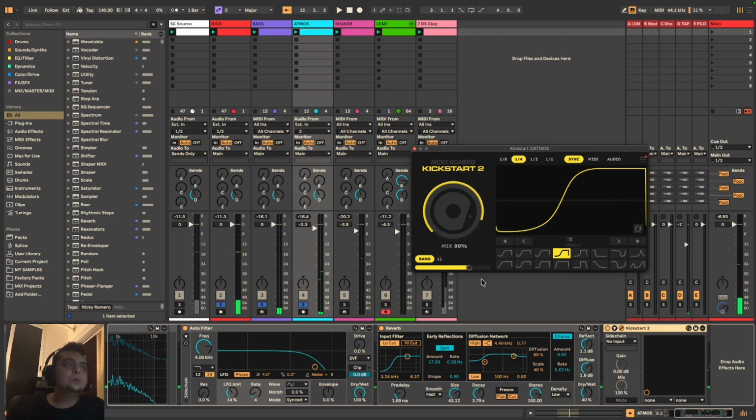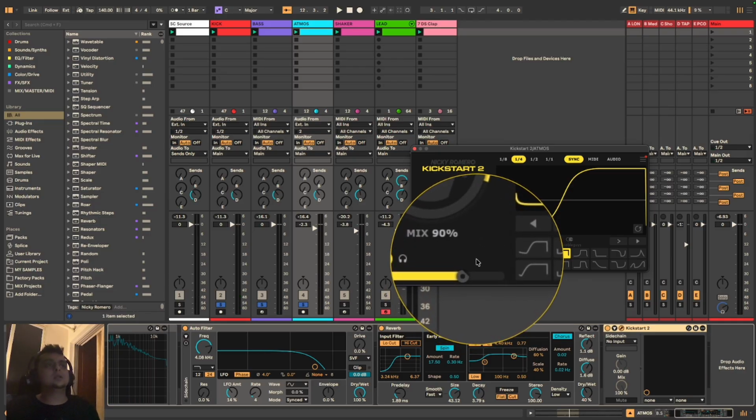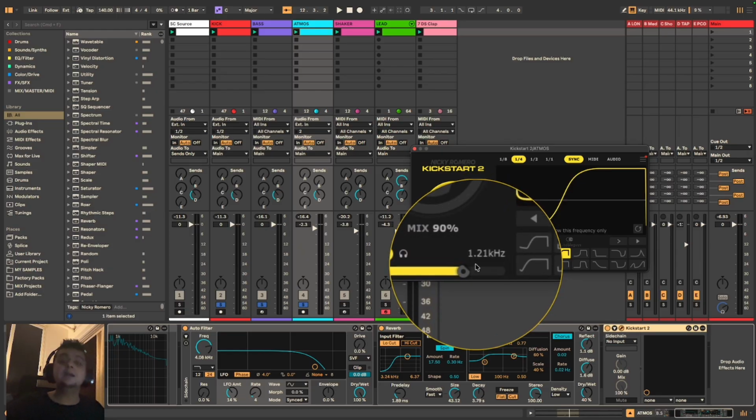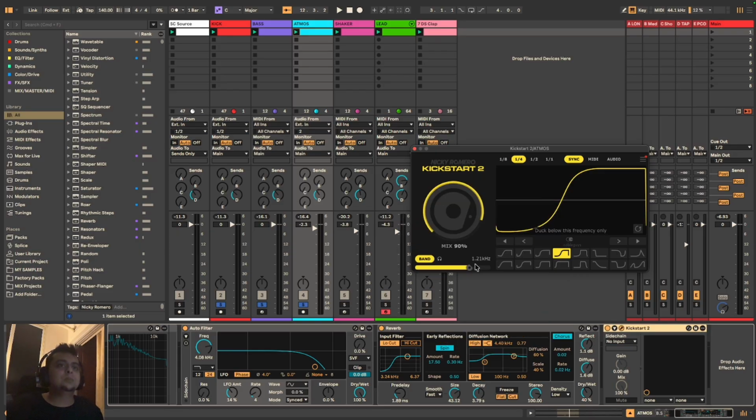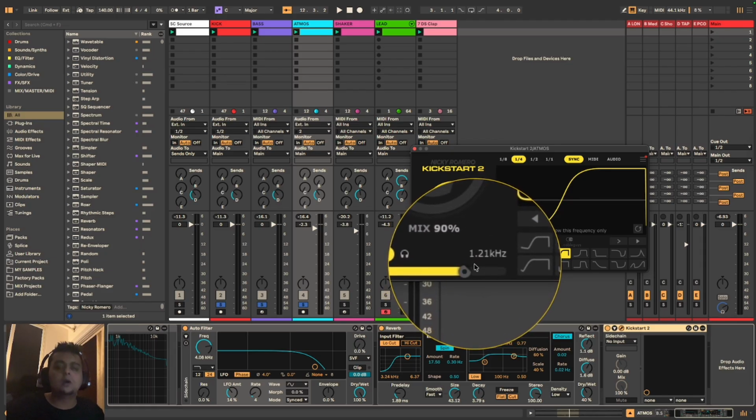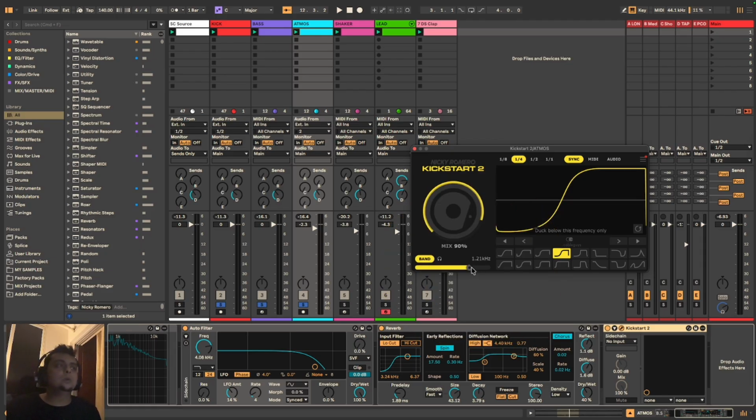Yeah, there you go. Now the sidechain is happening. A lot of the frequencies that are below 1.2 kilohertz are being ducked and ducked quite hard. In fact, so much so that you can barely even hear it. So that's something that really enhances the other frequencies which are above 1.2 kilohertz, and also makes the low end much cleaner. Now, obviously, you can add and you will add an equalizer after this as a precautionary measure to clear out all the unnecessary low end that the atmosphere may have. But this actually takes care of a lot of that effort for you as well.